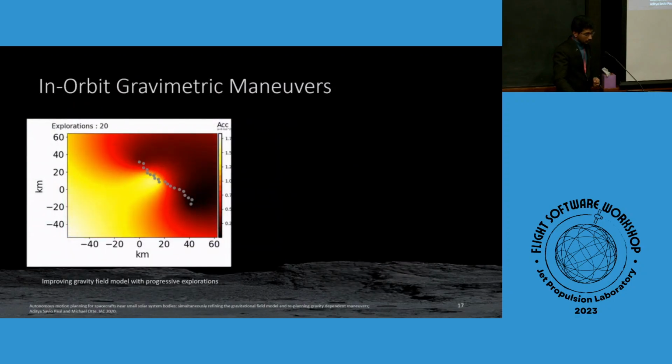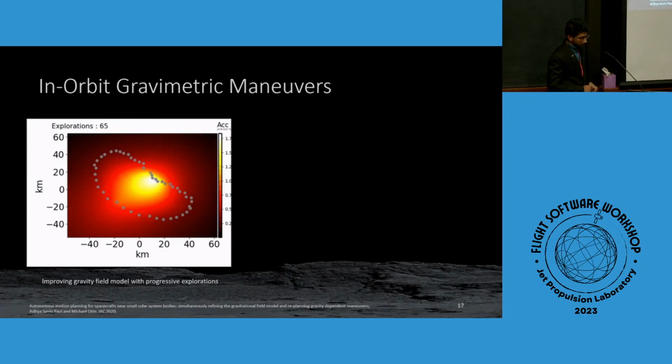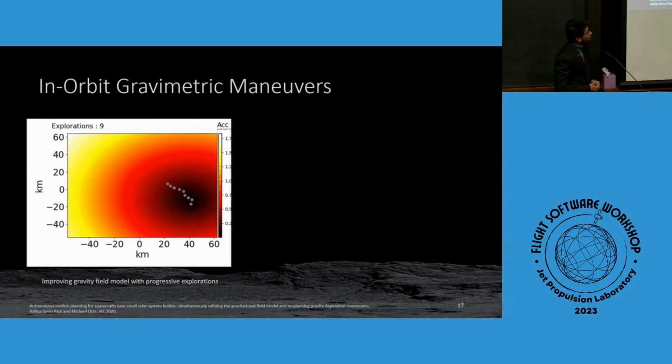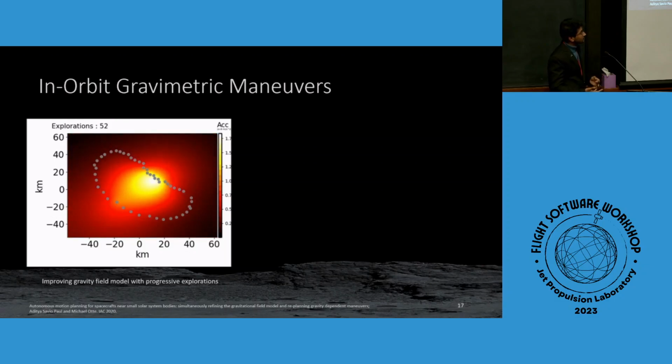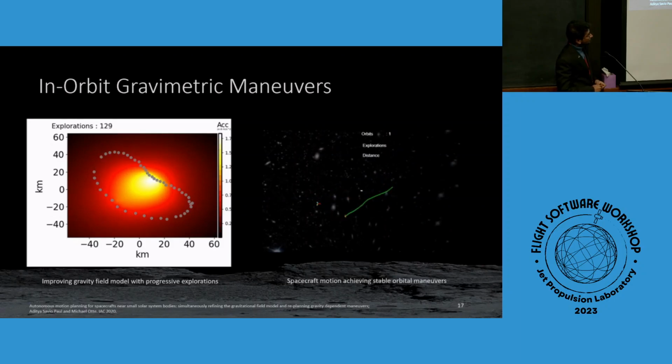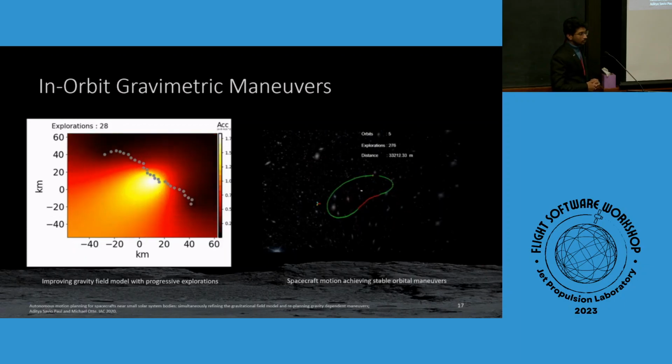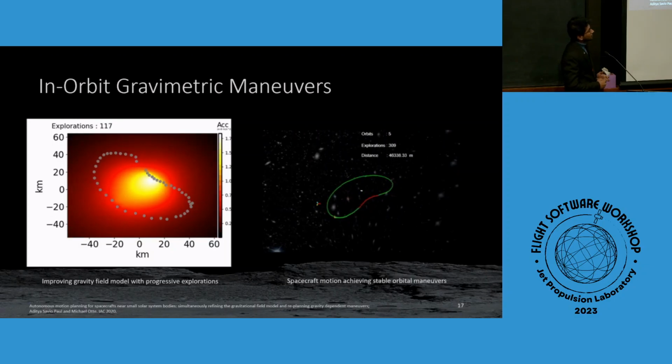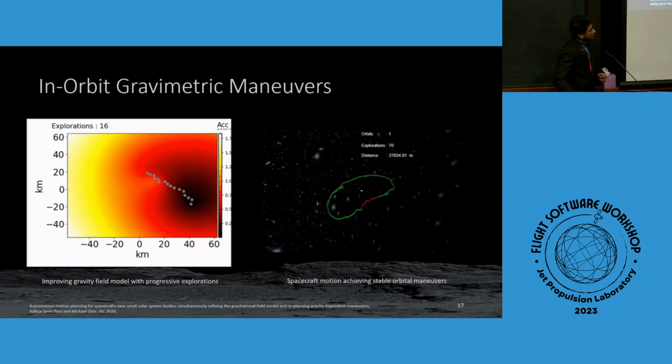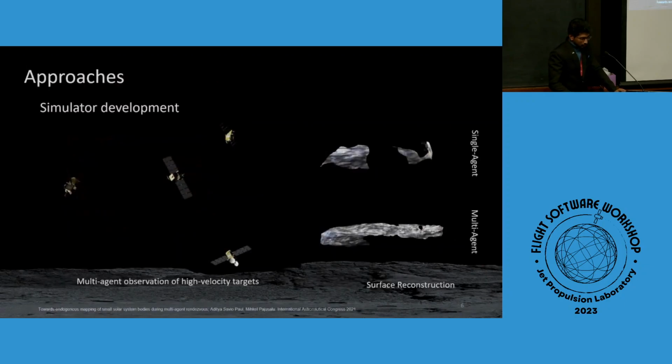A part of my previous work deals with the same sort of trajectory analysis and flight analysis using in orbit gravimetric measures, where part of it also introduces the spacecraft in the gravitational extent of the body, and with very little prior knowledge, just the idea of where the spacecraft is, the algorithm is able to also repair its trajectory. So starting from a very erratic sort of motion, as you can see, it develops a very smoother curve, which is important for any spacecraft propulsions to be able to handle such non-erratic guidance controls, basically. But these are also useful when it comes to optimal location and tracking.